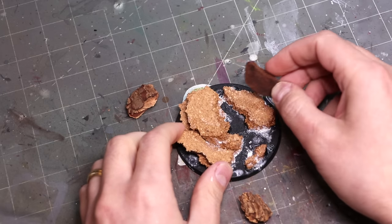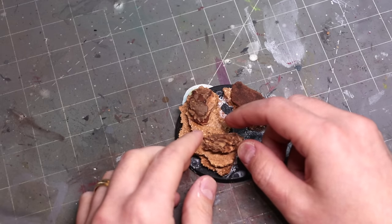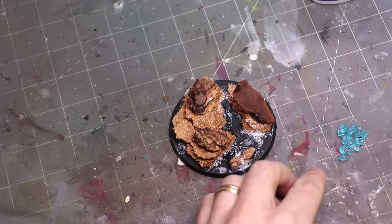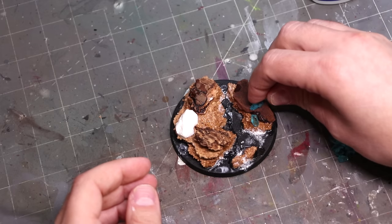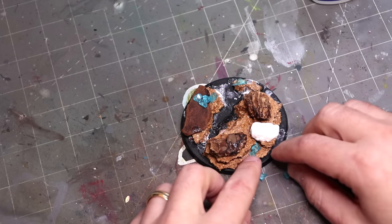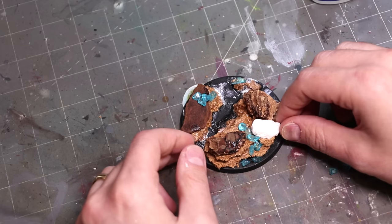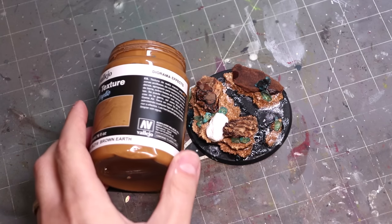Once I've got my general landscape down, we're going to add some of the bark rocks on top where I think they'll be interesting. Rocky outcroppings in the middle of the woods help to create contrast by having inorganic items — hard rocks — mixed up with all your grass and dirt and mold. One of the smaller rocks from the Hearst Arts mold, plus some crushed glass pieces, just scattered around. Variance is the key — nature is very random, it just does whatever it wants.